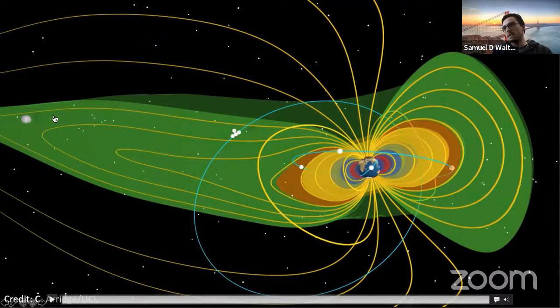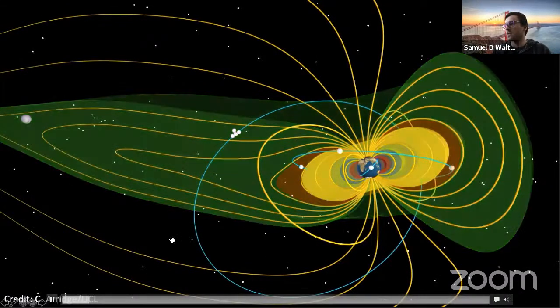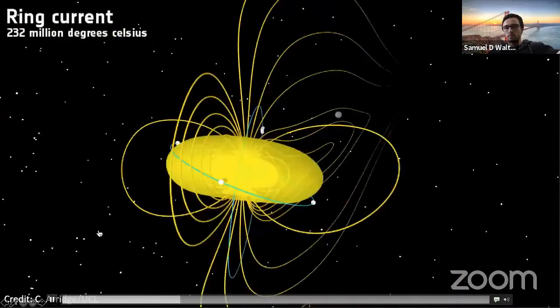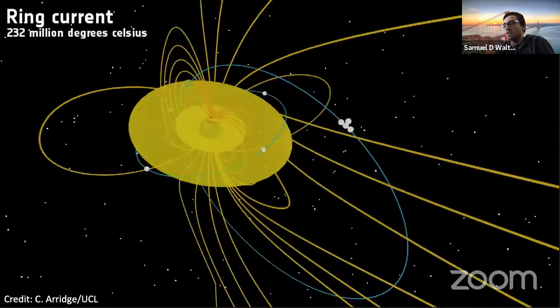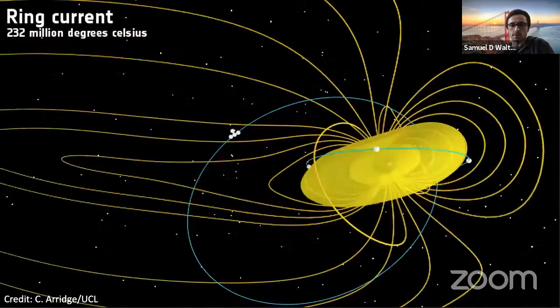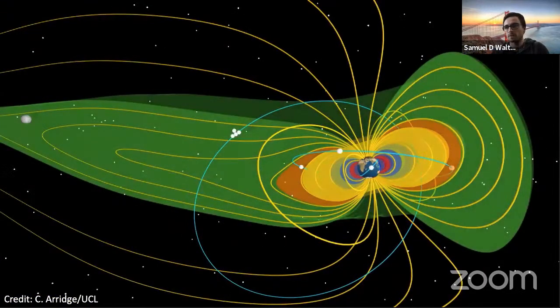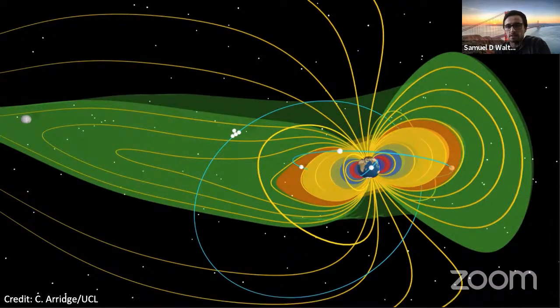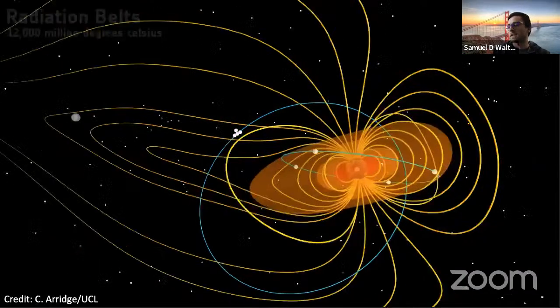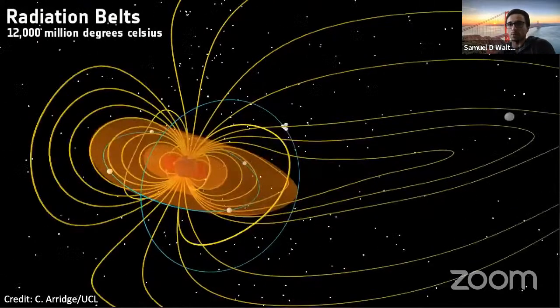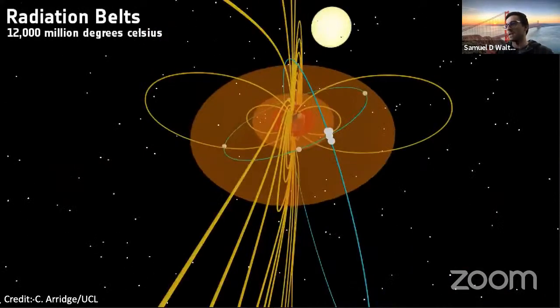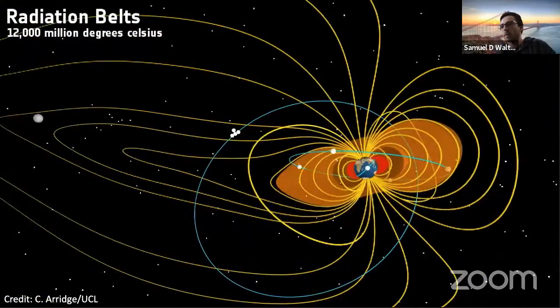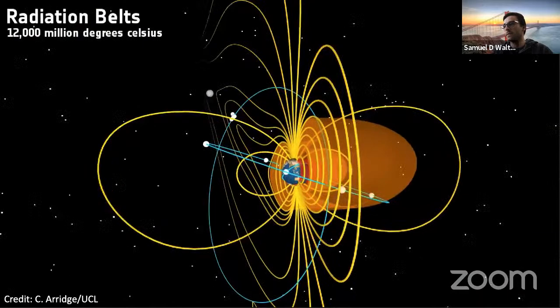As these field lines keep pumping in plasma and keep compressing all this plasma in here, we get a secondary population which kind of behaves on its own, which is called the ring current. So this is a further energized bubble of plasma, kind of donut shaped bubble of plasma around the Earth, which is frozen to those inner field lines. And this just keeps going. So if you get further injections in a short space of time, you get the final, in my opinion, the most interesting donut shaped bubble of plasma, which is the Van Allen radiation belts, which is this super energized relativistic electrons that surround the Earth.